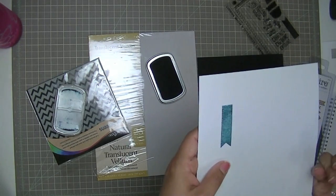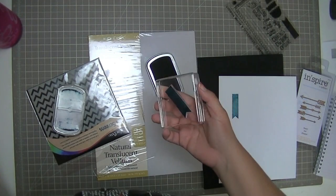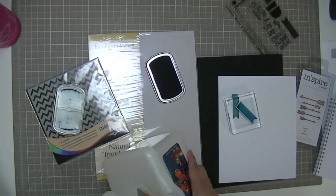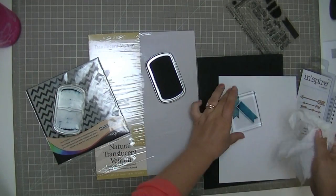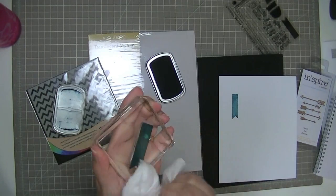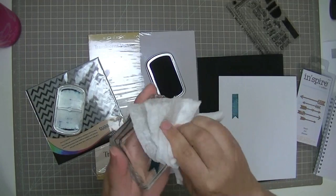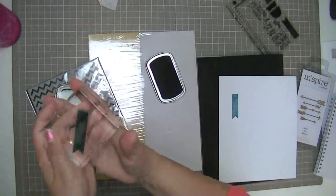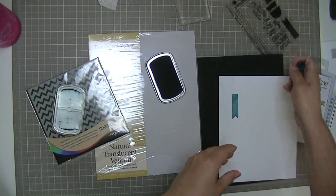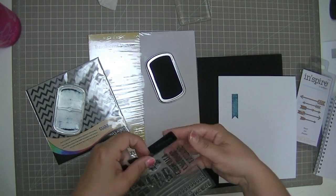Pretty crisp. I don't know if it's worth that smell, though — that's pretty nasty. Okay, I'm going to clean the stamp off. And when you use Stazon ink, you're supposed to use a special Stazon cleaner, which I don't have, so this stamp is probably not going to come clean. That's not the fault of the brand — it's just the nature of this kind of ink, and I don't really care. I use my stamps. I don't care if they're clean or not.